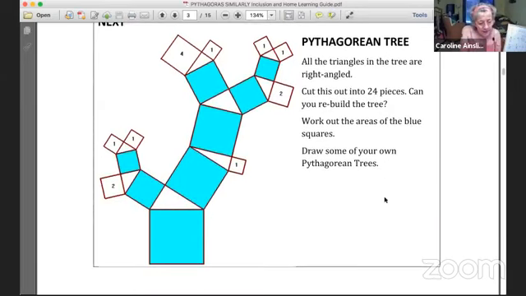Once you've done this one, create your own Pythagorean tree, which is what we're calling this. It's a tree made out of Pythagorean triangles, right-angled triangles, and the squares that go with it, and just have at it. Go crazy, create a massive, great big poster of Pythagorean trees, a Pythagorean forest.